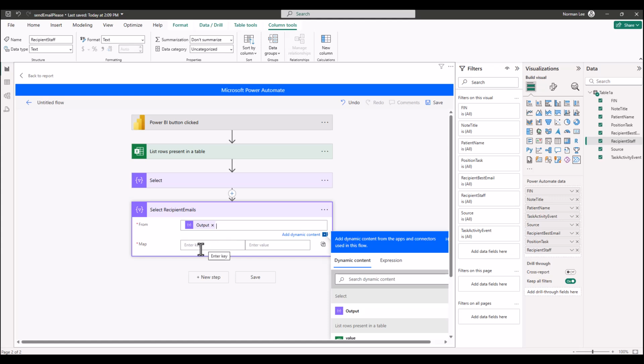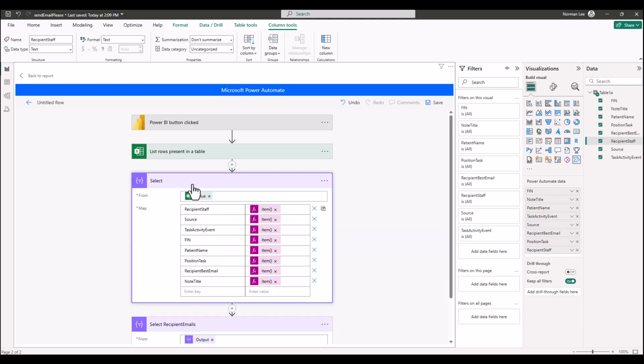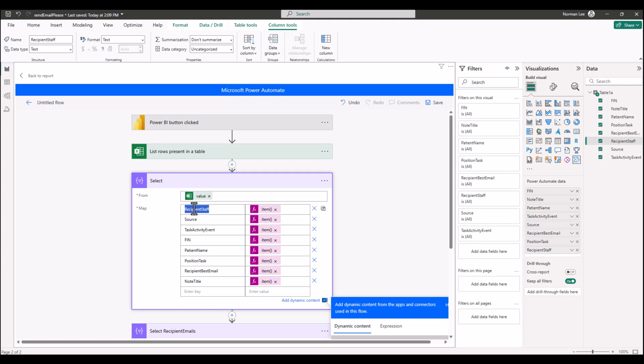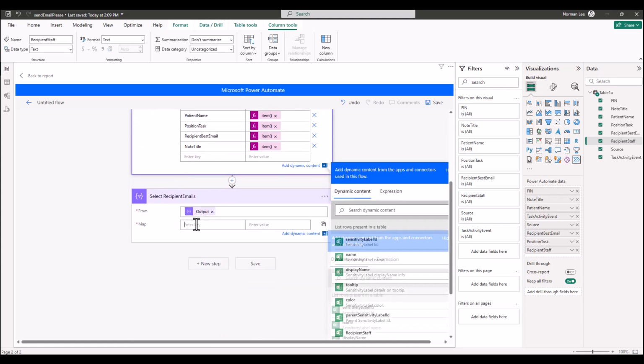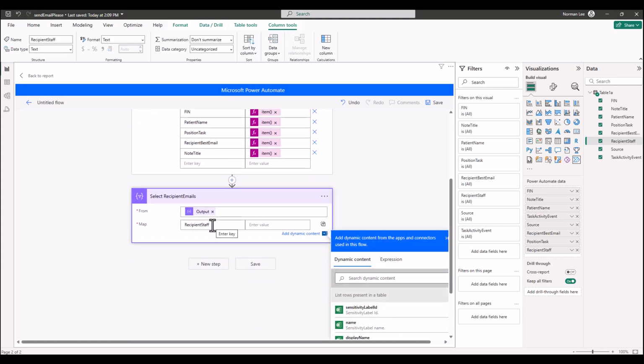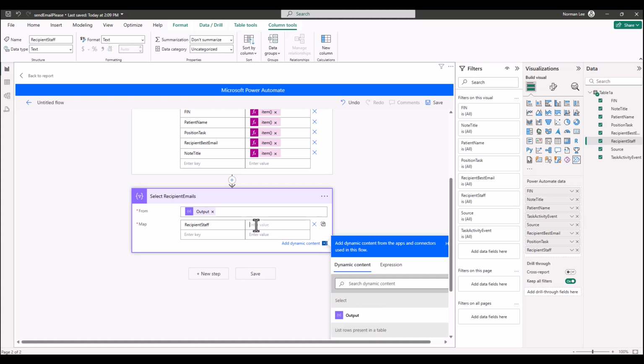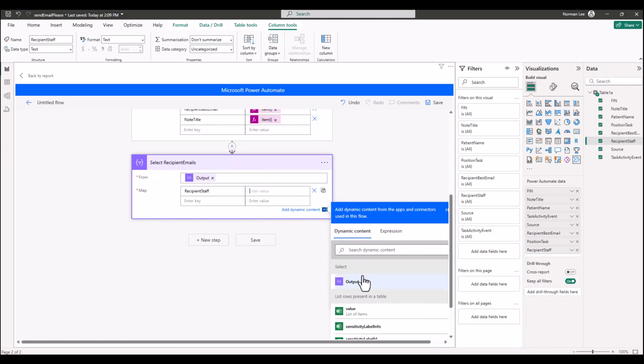And on the map, we're going to select the recipient staff, put that in as the key, and then for the value, we're going to see if we can find from dynamic.